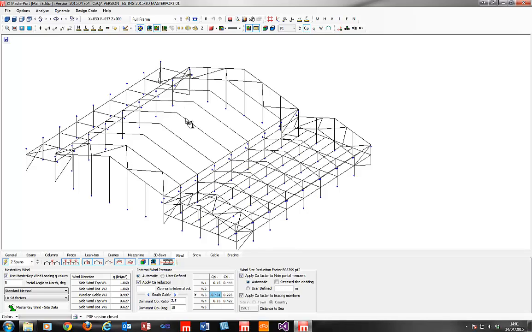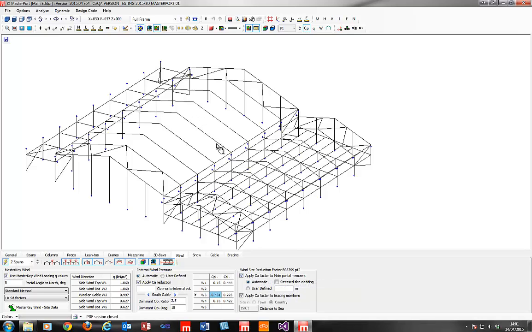What that really means is the main portal member is large enough, albeit it's a member that's locally loaded by wind and not globally loaded by wind, such as these bracing members are. But it's a member which carries a large enough area of wind that it would potentially be influenced by a size reduction factor. So checking that box will take that into account.